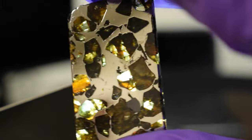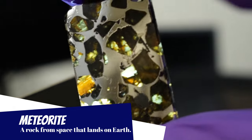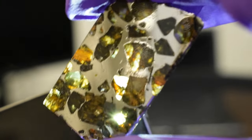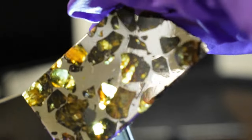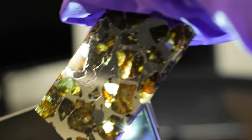This stony iron meteorite is a perfect example of this concept. With our eyes we can see two very different components in the composition of this meteorite. The metallic portion — mostly iron with some nickel — is very reflective, like typical metallic objects. While the crystalline portion, composed of olivine crystals, is not very reflective and, like most crystals, is somewhat transparent, in this case letting yellow and green light pass through. So reflection of visible light can tell us a lot about the composition of material objects. That makes sense — we could possibly look at the craters with telescopes and see that there is something in them that looks different or reflects light differently than the surrounding areas.